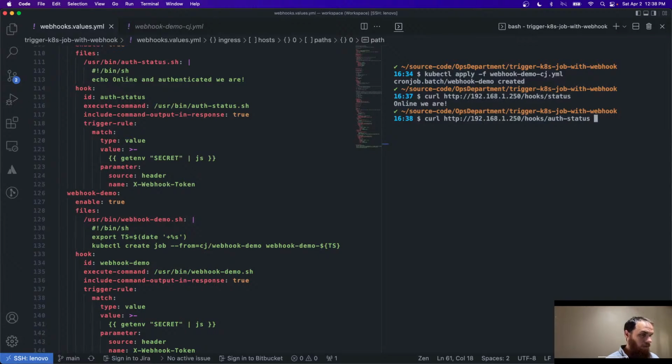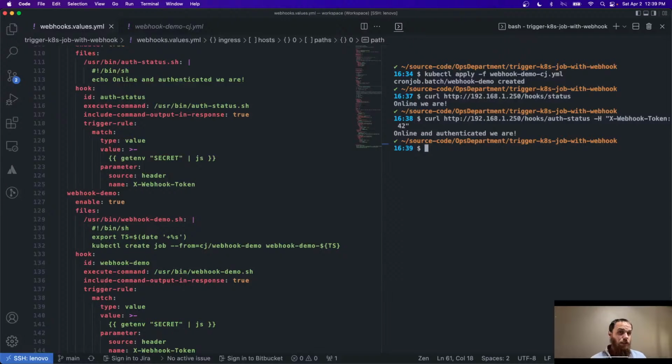Auth, -H, X-Webhook-Token, and this you can see defined over on the left hand side of your screen on line 125. And do, I think it was 42, and I hope that's the right syntax. Online and authenticated. Excellent. So this allows me to protect these endpoints in case I have to expose them publicly.